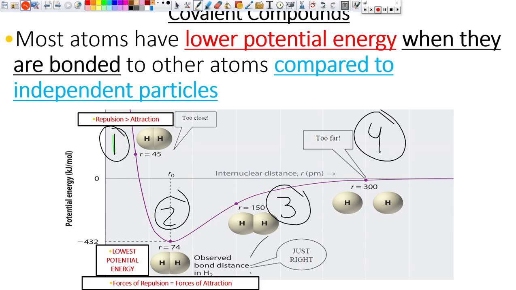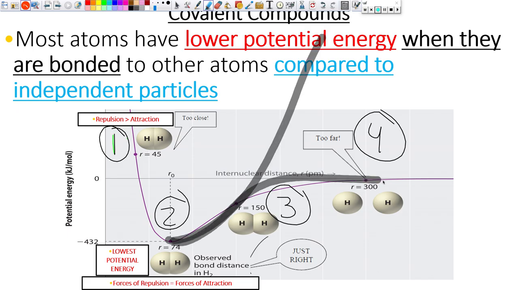So here's what I always ask students. Why does the graph not do this? Why does it come up and level off at a value of 0? They're too far apart. There's no potential energy from them, right? Can I have any energy with someone in another room? No, not at all, right? So that's the concept. We're too far apart, so there's nothing between us. So that's what's going on.